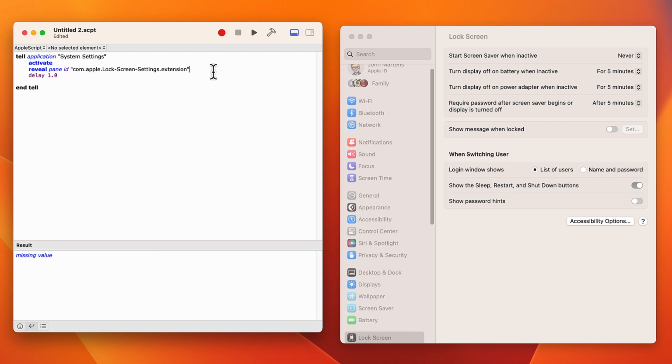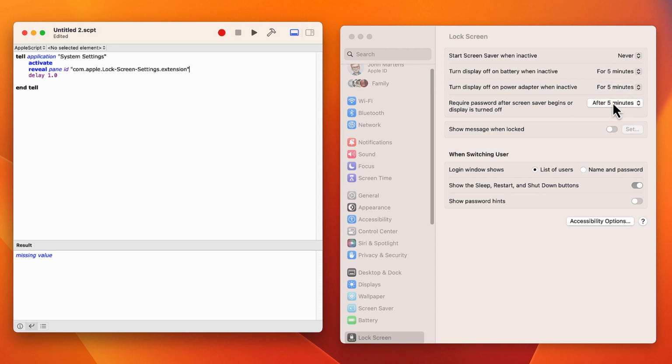Now, AppleScript has something called system events, which allow you to program keystrokes and mouse clicks, and that's how we're going to do this. And that's why it's very important to have that delay, because if we're simulating a mouse click and a keystroke before that panel is in view, then whatever we're doing with the mouse or the keystrokes is going to happen on the wrong pane, and that's going to cause problems. So that's why that delay, again, is important.